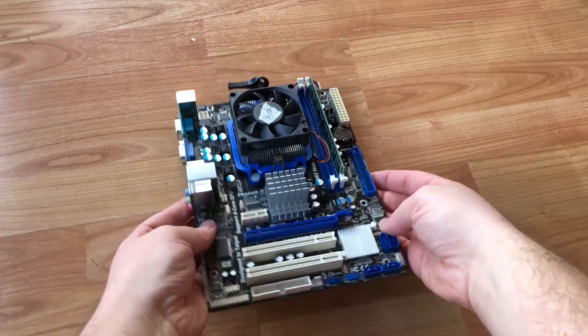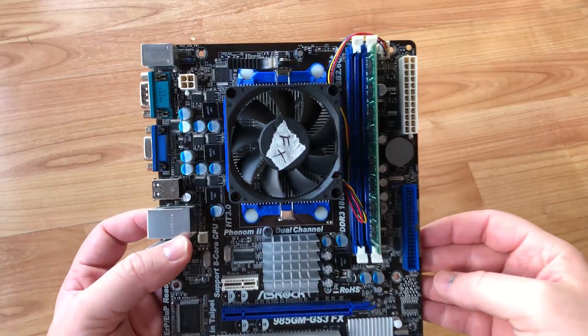Looking through this individual's feedback, it was clear that there was a problem with some of the motherboard bundles that they were selling. This was apparent by the negative reviews they had gained over the past couple of weeks — about five or six in total. The issue mainly reported was that these motherboard bundles were overheating. I stumbled upon this listing totally accidentally but decided to investigate, and today my FX4300 motherboard bundle arrived.